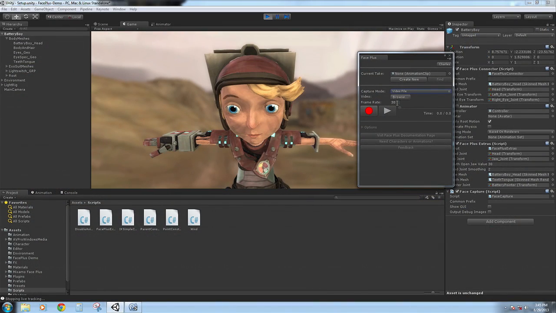You can use existing videos to drive the animation. So you just plop in a video, WMV or movie file, you set the frame rate, which it should detect automatically, and hit record. And it will have the video on screen and show you side by side what it's capturing and what's playing in the video. This also works really well with capturing audio.